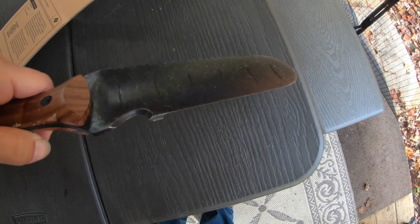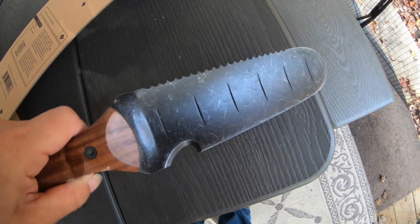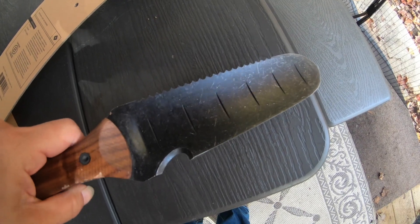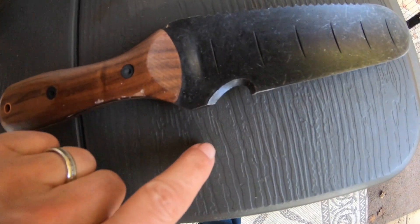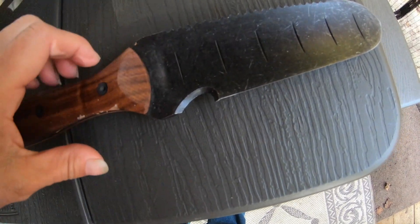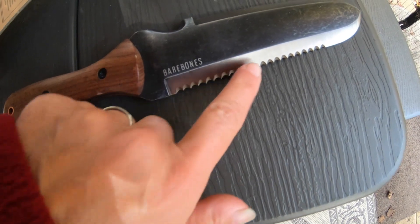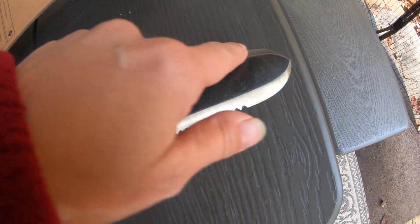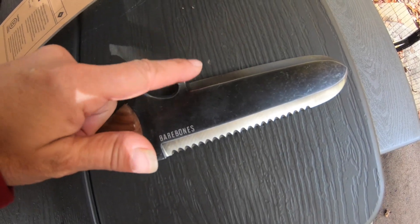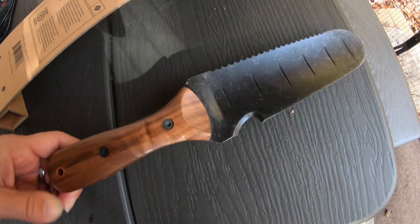It's almost like a shovel — it has a concave design on this side. This little notch right here is the twine cutter, and it's quite sharp. On one side of the handle you have a serrated edge, which is really good for cutting through roots and things like that. The tip and this side is like a knife, so that's very useful too. It's a useful tool to have out in the woods.